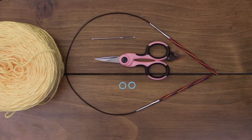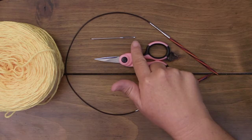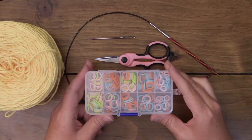Let's go over the materials you'll need for the dishcloth. First you will need your knitting needles, which is a size 7 or 4.5 millimeter. You will need two stitch markers, your scissors, a tapestry needle, and your yarn. For stitch markers, you don't need to do this, but it's kind of fun just to have a whole bunch. I got these off of Amazon — they were super inexpensive, and they have all sorts of different sizes with fun little colors.